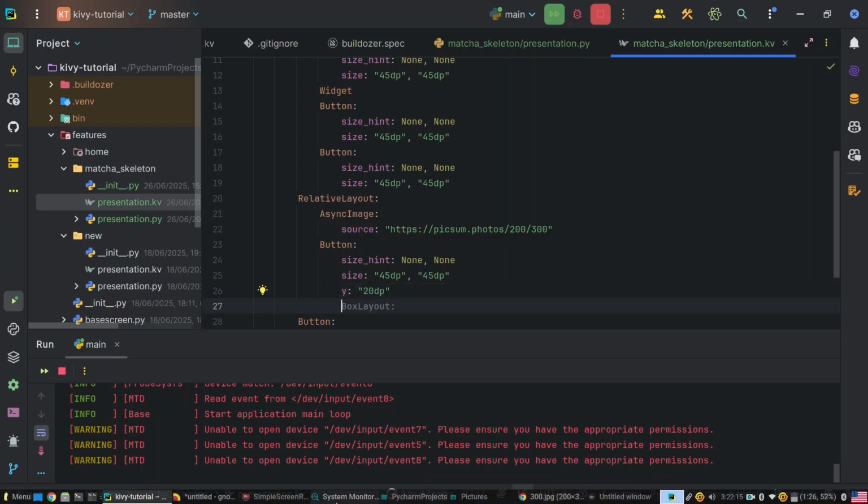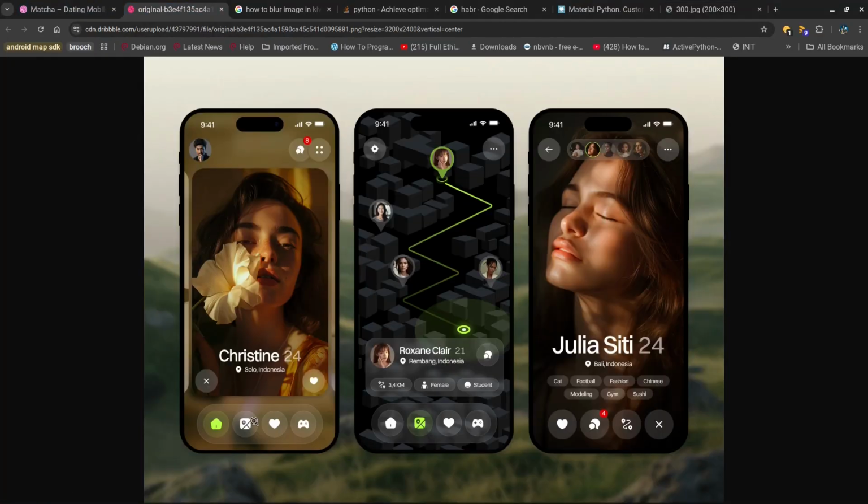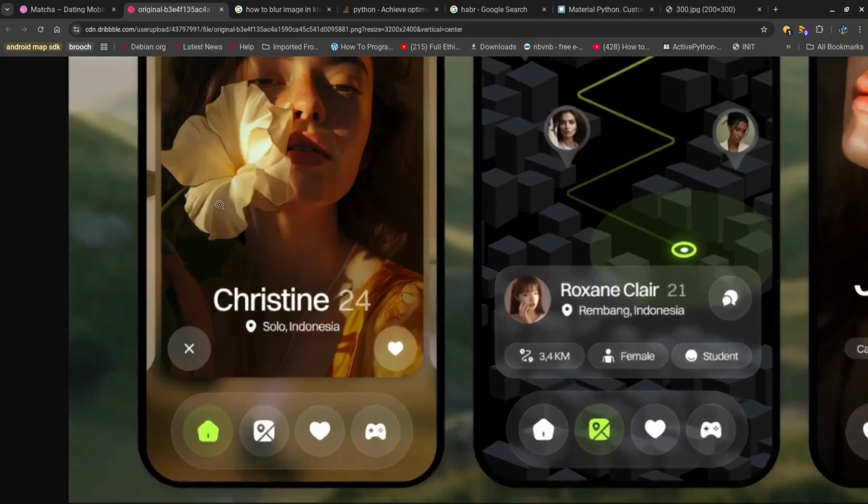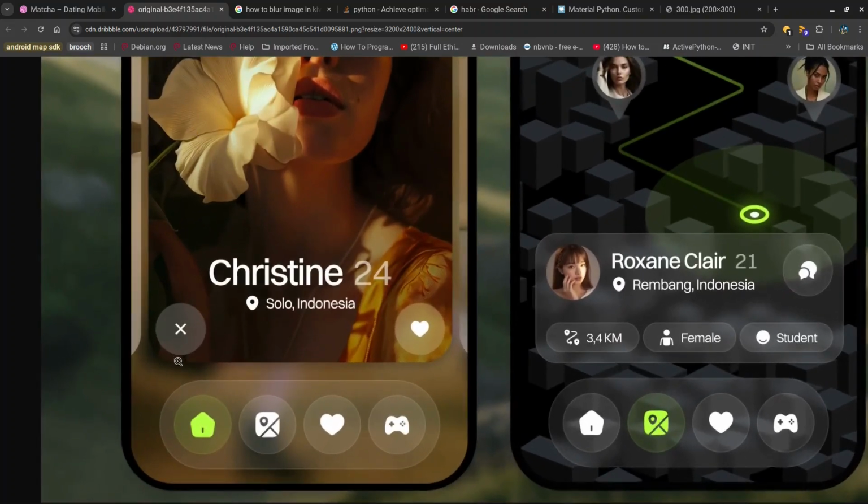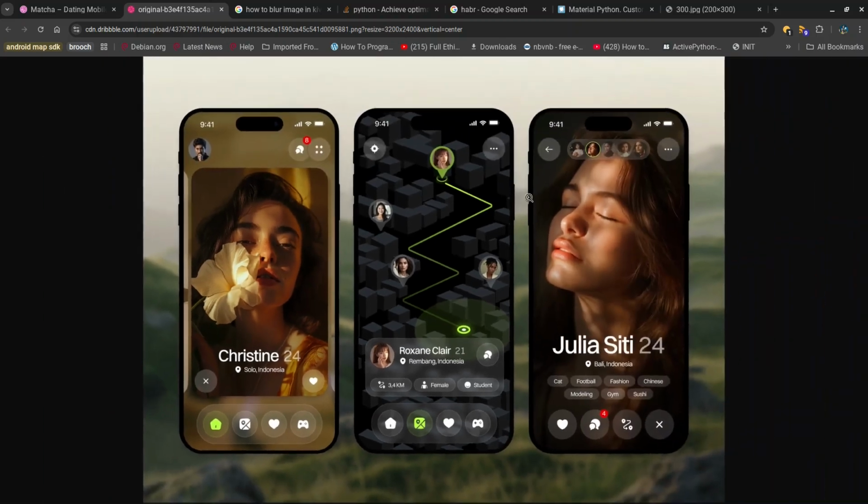If you look at the design, it's not actually down at the bottom of the screen. So there's space in there. I think that should be 10 dp if my guess is correct.